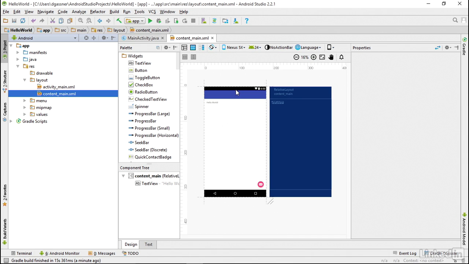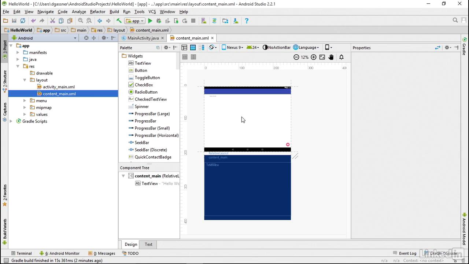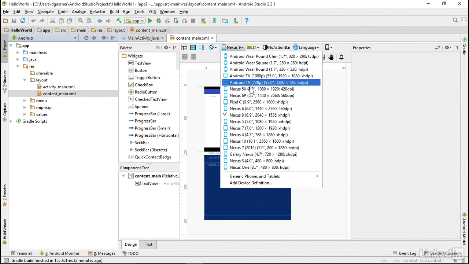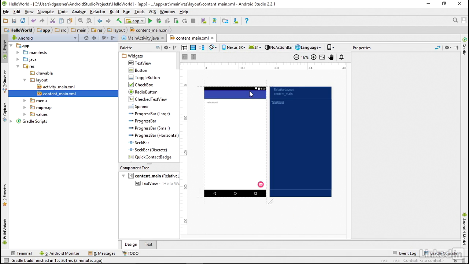This, for example, is how the application might look on a Nexus 5X, and this is how it might look on a Nexus 6P. You can even use this preview screen to see what the layout might look like on a tablet. This is a Nexus 9. And I'll return to the Nexus 5X. That will be my standard testing device for this course. So now that you've created the project, you'll be ready to test it for the first time. After giving you a brief tour of the interface of Android Studio, I'll show you how to set up some devices so you can deploy and test your application.